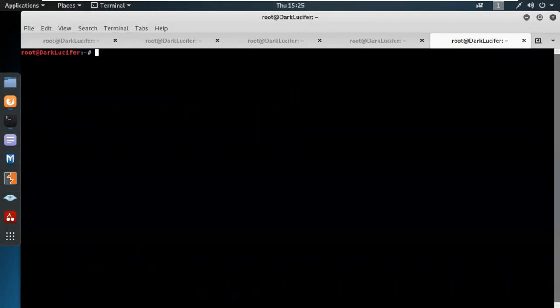Let's try aireplay, and I'm going to use --deauth. I'm going to send some deauthentication packets on the BSSID, and I'm going to use wlan0mon. When I use this command, whoever is connected to that specific Wi-Fi device, it's going to send deauthentication packets. Deauthentication packets mean it will kick out the legitimate user.